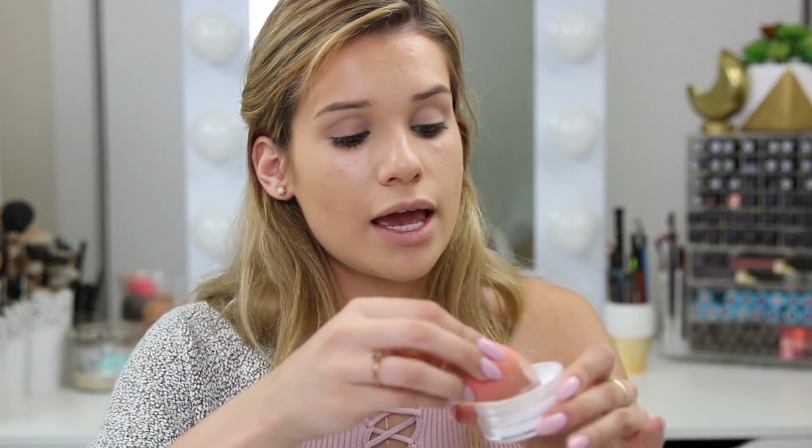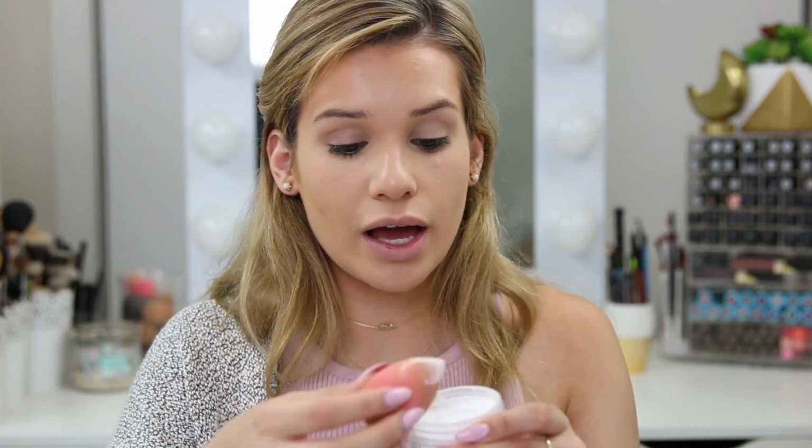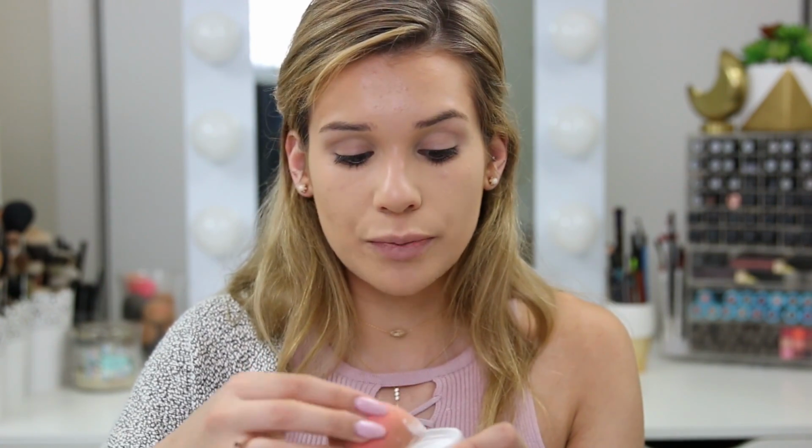You guys know I like to set my under eye. It just sets the concealer into place. So we're gonna try and do that and then we're gonna do the flash test to see if it gives flashback or if it's a bomb setting powder. That is the ultimate test. I'm scared this is definitely gonna give flashback.